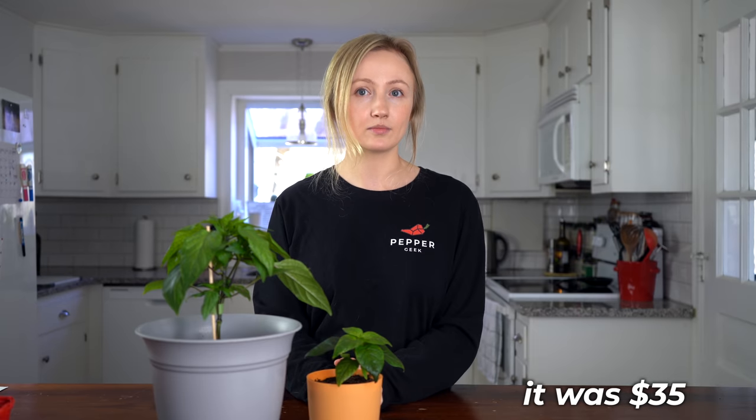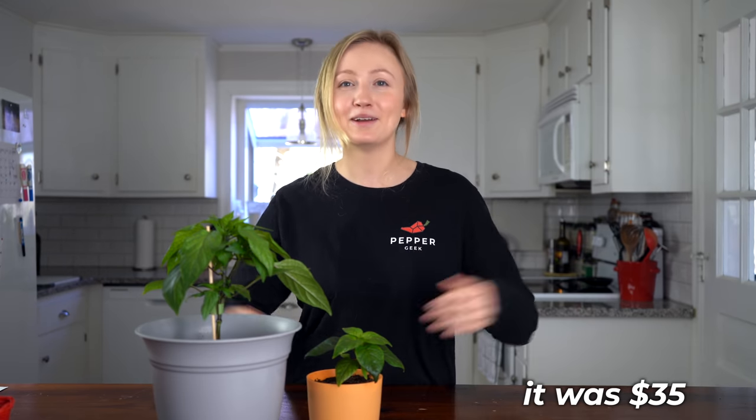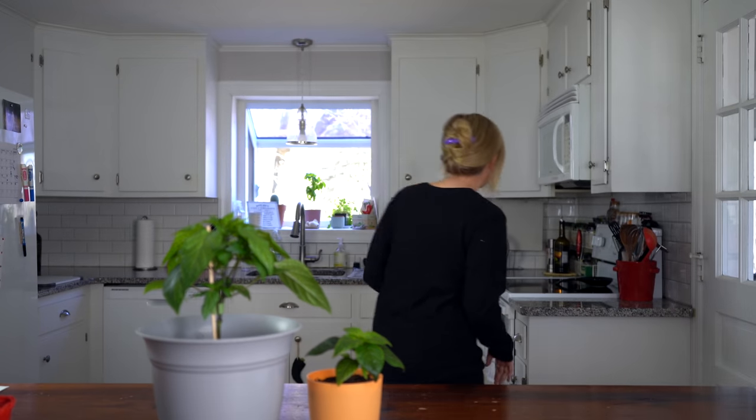50 by 50 garden plot for only $20. It was $35. We rented a 50 by 50 plot for the entire season for $35.